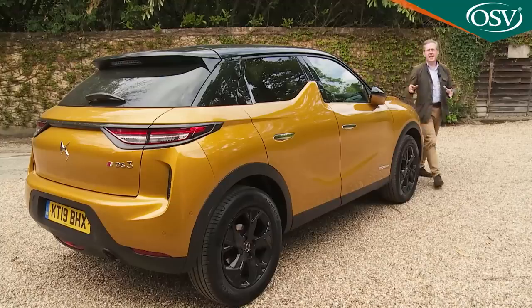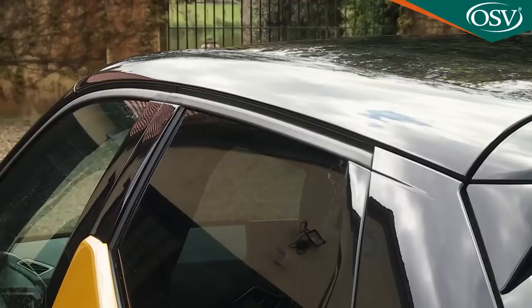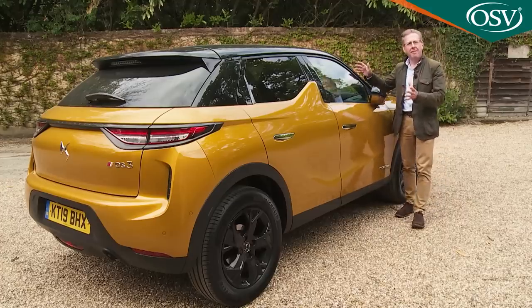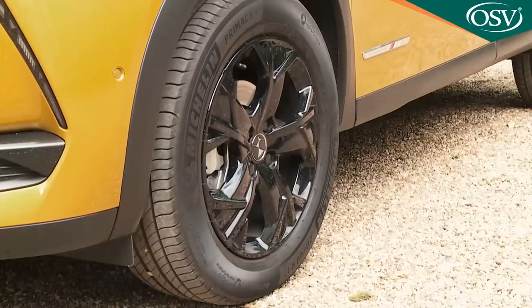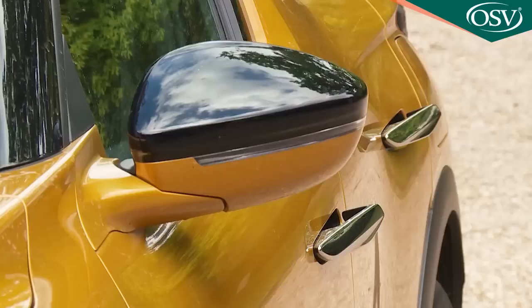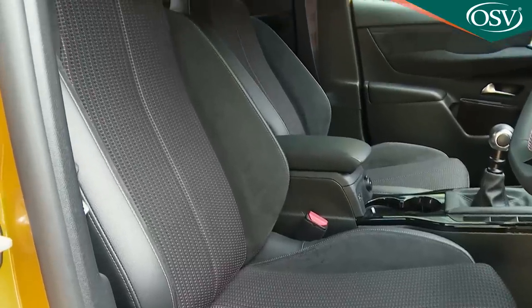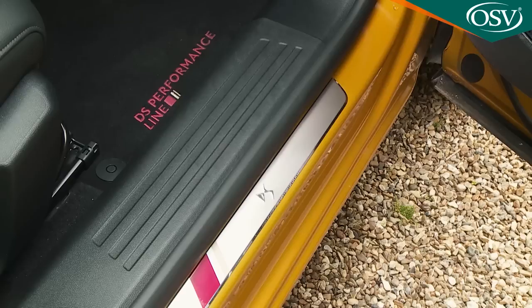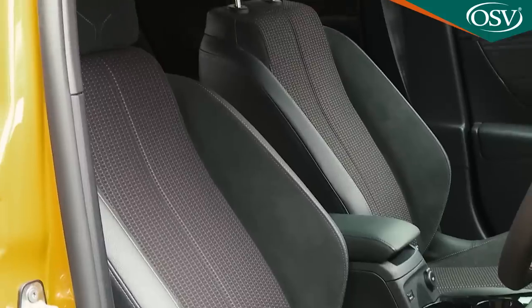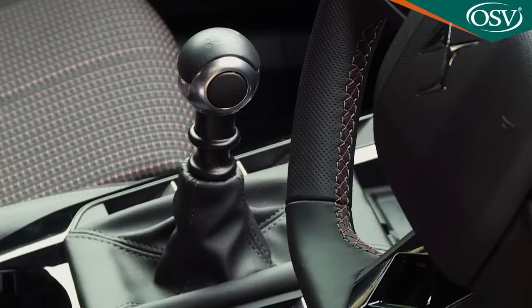We've opted to try the next level up: Performance Line, identifiable by its 3D LED rear lights, dark-tinted rear windows and extra gloss black exterior emphasis — on the smarter 17-inch Dubai Black Onyx wheels and on the door mirror caps, which gain heating and electrochromic power-folding functionality. Inside, soft Alcantara partly trims the upholstery and features in the cabin decor. You also get a front central armrest, rear seat pockets, chromed door entry sills, DS brand's more supportive premium seat with special comfort foam, aluminium pedals and a black perforated leather steering wheel with contrast stitching.